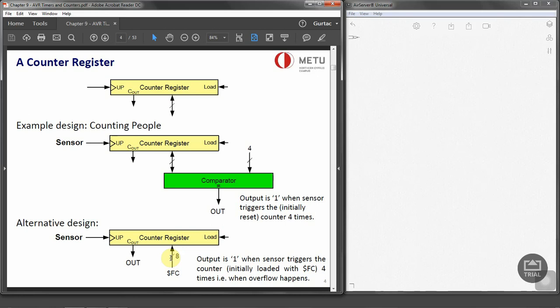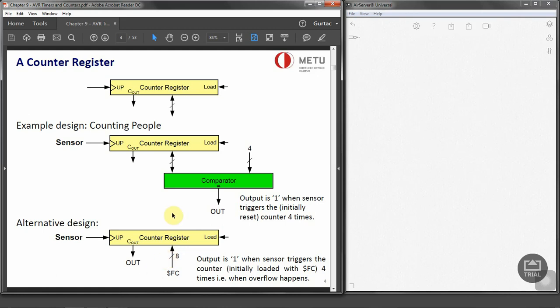Right, so if we get into more detail, many applications need to count an event, or maybe to generate time delays. That's why we have these counter registers in the microcontrollers. When we want to count an event, we connect the external event source to the clock pin of the counter.